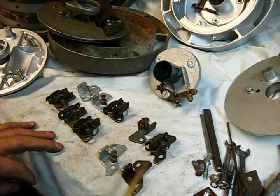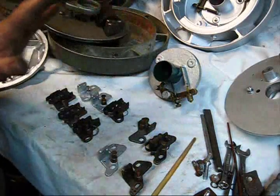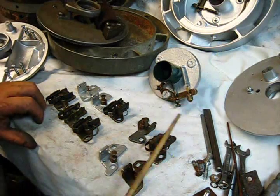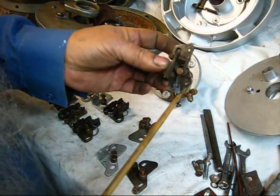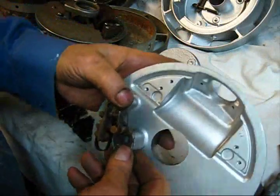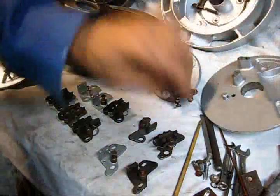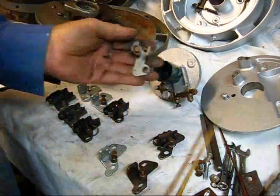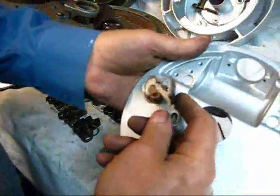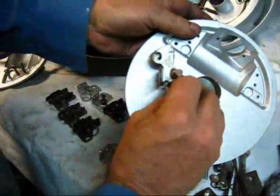Something to think about: these points all have one item in particular in common. All of these points are identical in one aspect. This set of points has the holes drilled for the locating pins — they would have positioned on this backing plate with no adjustment whatsoever. Now had you had this other set of points, it does not have the locating pin holes, so you could not use this set of points on that backing plate because it doesn't have holes drilled in it.